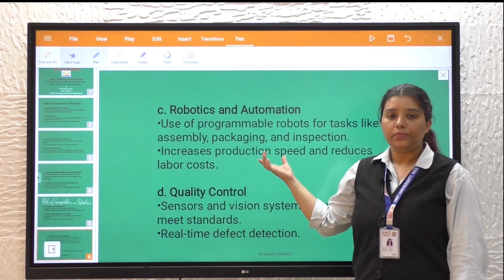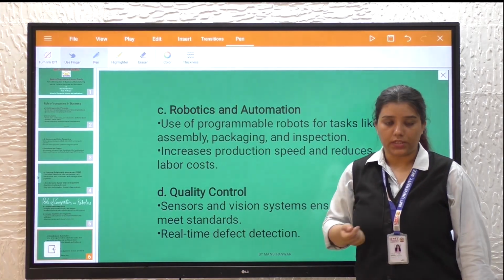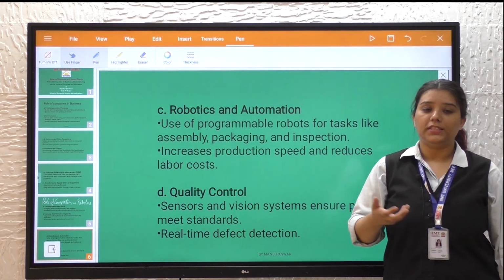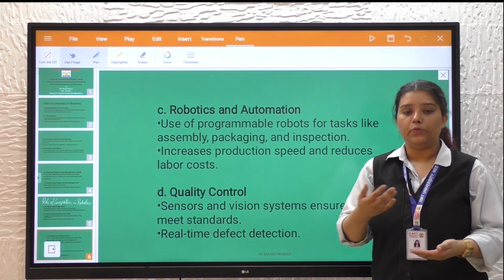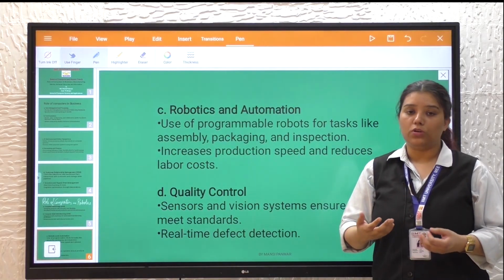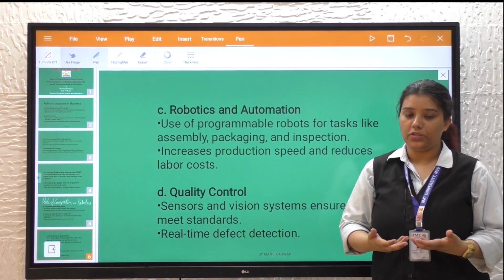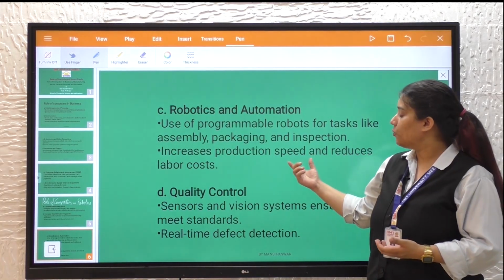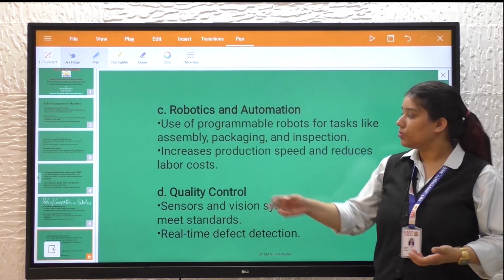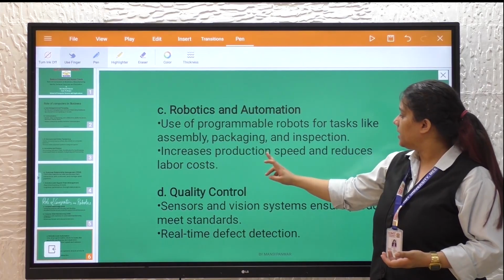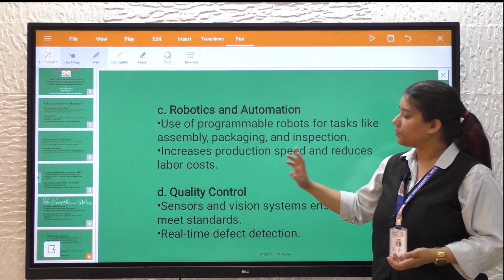For example, if we go to a restaurant, there is a robot that takes the order and serves us the food, which saves time because robots are faster than humans, and also saves human labor. And in a company, robots can be used for packaging, assembly, and inspection.